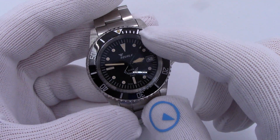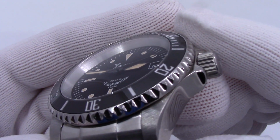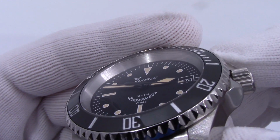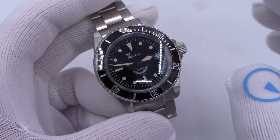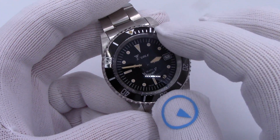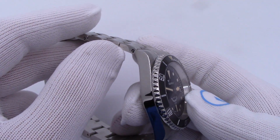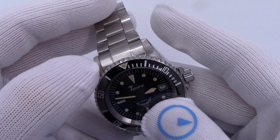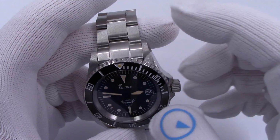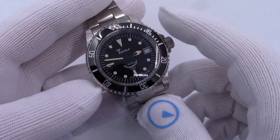It's very similar to the watch that I had about a year ago, except now we've swapped the crummy aluminum bezel insert for a nice ceramic bezel insert. You can see the relief in the ceramic, so it's not going to scratch. Combine the bezel with the sapphire crystal, and now the only thing that's going to scratch on this watch will be the stainless steel case and the bracelet, both of which can either be polished, if it's a polished surface, or you can use one of those steel wool tricks I've done in other videos to try to get out some of the scratches on the other parts of the case and or bracelet. So let's dive into the watch.